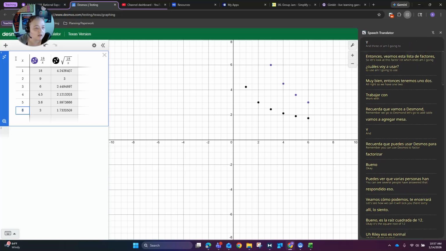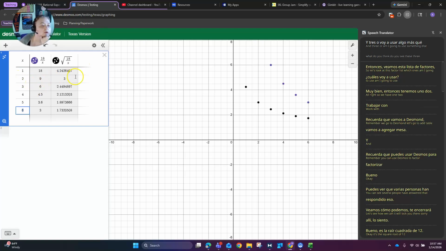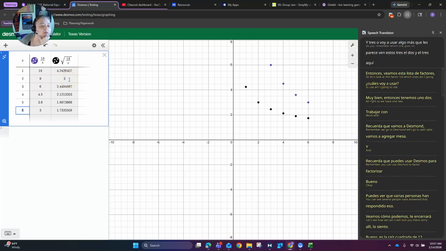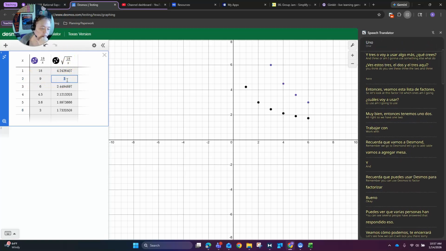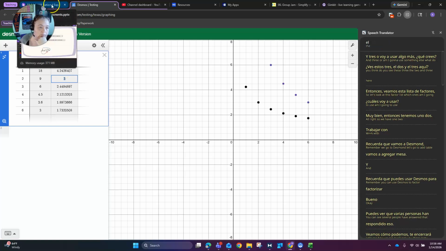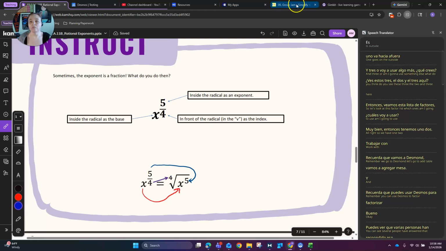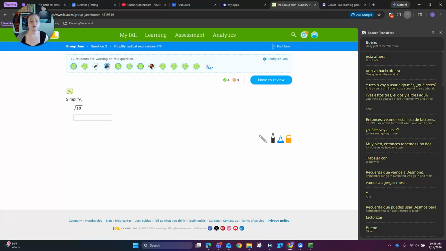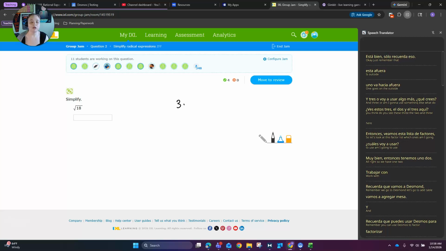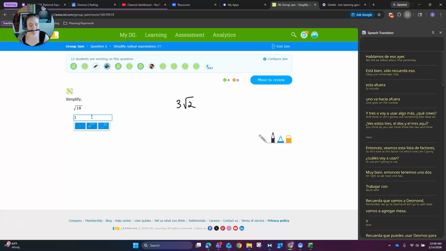What do you think? Do you see these three, the 2 and 3 here? Do we remember which one goes on the outside, the 3 or the 2? Which one is outside? Okay, let's remember that. We talked about that yesterday. 3 on the outside, right? So 3, and then the 2 goes on the inside. Or no. It doesn't work in IXL.